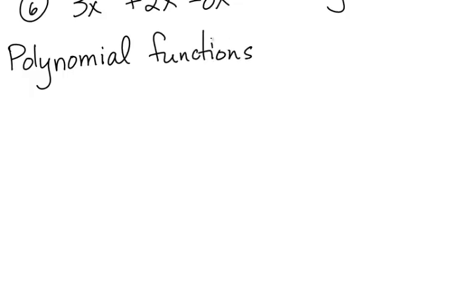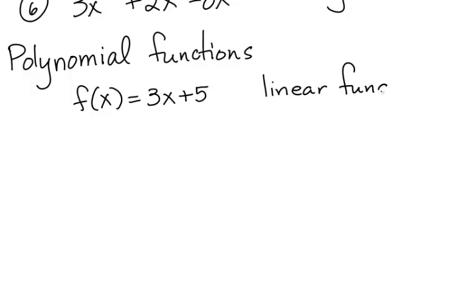And we've already worked with a bunch of these this year. Like if they write an example, f of x equals 3x plus 5. Remember, f of x is the same thing as y, so y equals 3x plus 5. That is going to graph a line, so that is a linear function. What's the only type of line that's not a function? A vertical line, yeah. Anytime you have x equals a number, that's not a function.